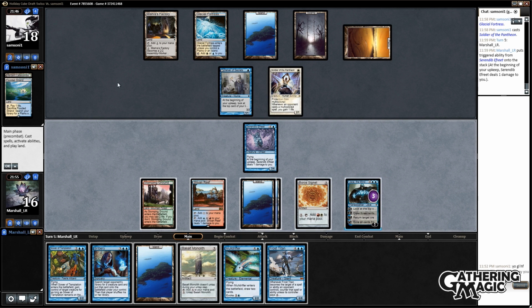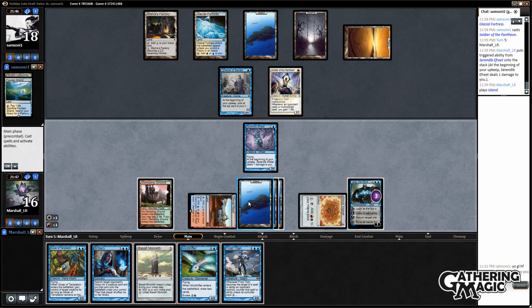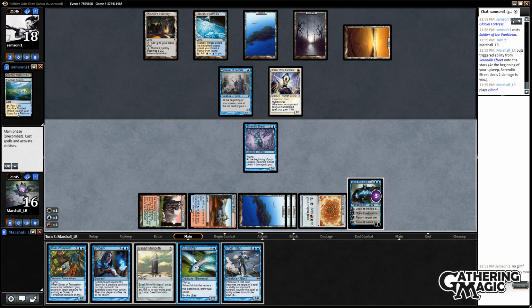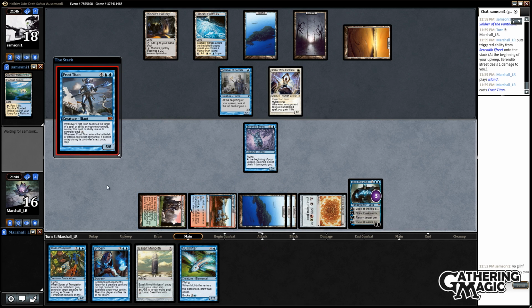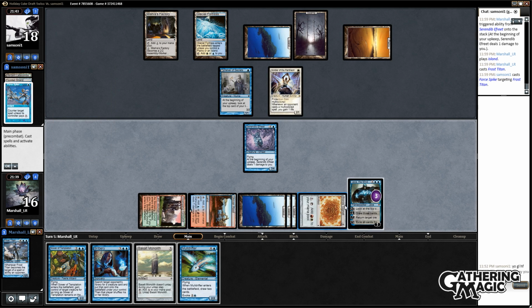I feel like playing Frost Titan and just plussing Jace on this thing. Let's see how this goes. All right, he's got a counter for this. Force Spike. Okay, that's what he was waiting for. All right, well, that's sufficiently annoying.